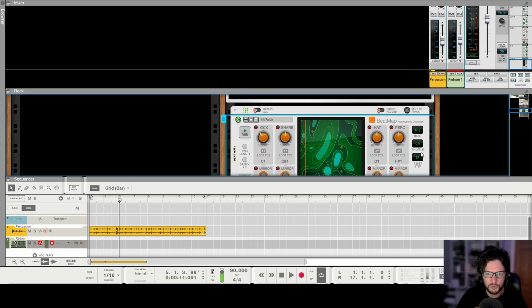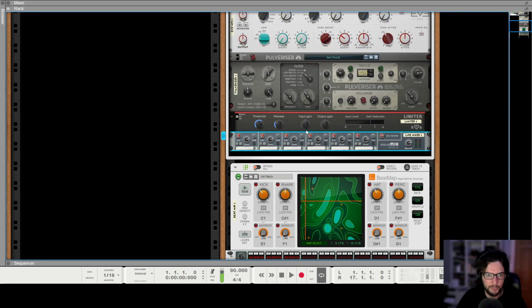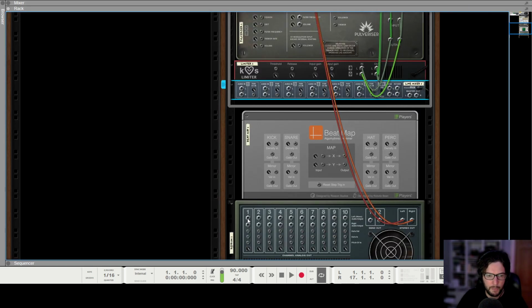Okay, cool. So I'm also going to turn the reset step up on here so that we get more of a sort of varied pattern going on. Might turn the hat density down just a little bit as well. And what I'm going to be doing here is I'm going to create a line mixer for all of the elements in this Redrum for reasons that will become apparent very shortly.